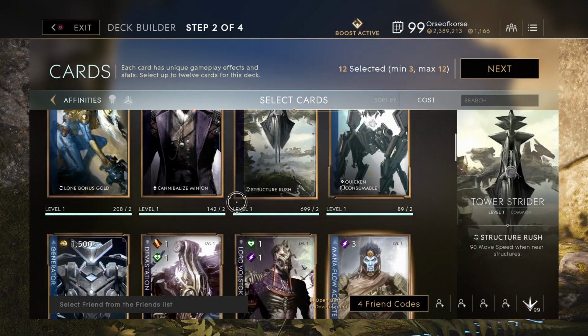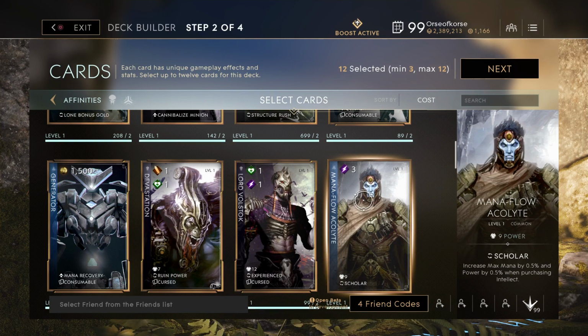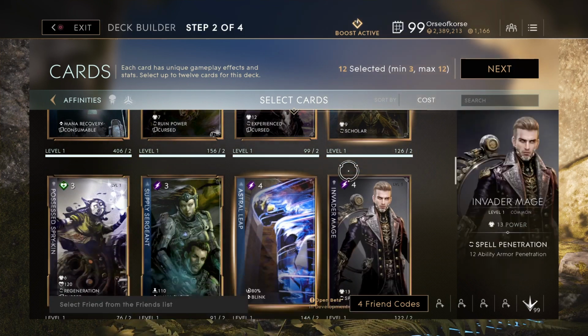As we get down here, I skip this row completely, and I go down here to the Mana Flow Alkalite. I like this card because it gives you the 9 power, which is good. You want Morigesh to have a little power, but the passive is what's really good. It increases max mana by 0.5 and power by 0.5 while purchasing Intellect. As you're speccing more into Intellect, you will just get more powerful for doing so. And you do spec into Intellect quite a bit with Morigesh, so I think this card is well worth it just for the power and the mana.